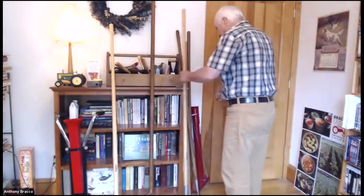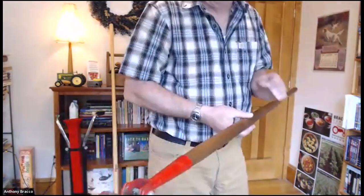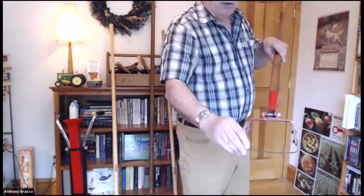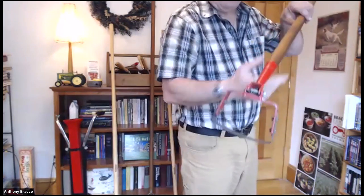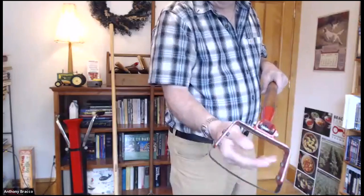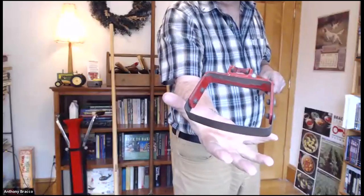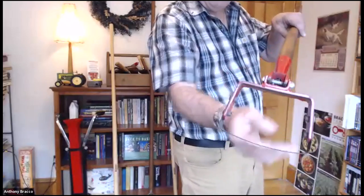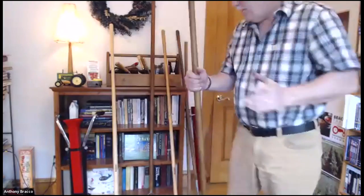For weed control, I like to use a stirrup hoe. A lot of times people pull weeds but don't get rid of the root. This gets underneath the root by working it below the soil — it'll actually go below the root, and when you pull the whole thing out you get everything. It's called a stirrup hoe because it looks like the stirrup of a saddle. Again, same thing — if this blade goes bad, four screws, a new blade, you keep the same armature. This is the original and we've never had to replace it. It comes in larger sizes for bigger gardens, or smaller — I think this is a five-inch one; they have them down to three inches and maybe as big as eight inch.